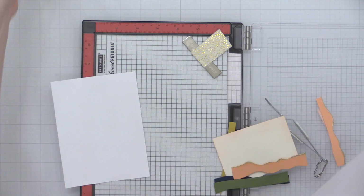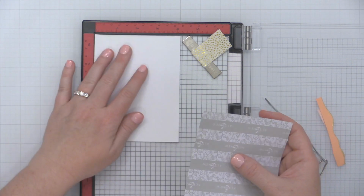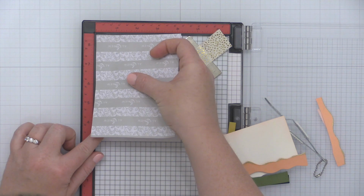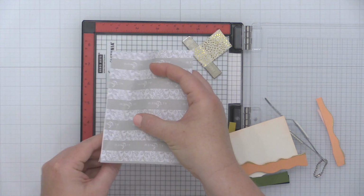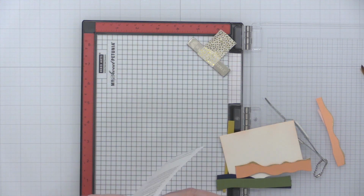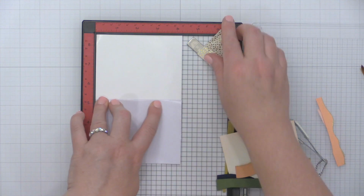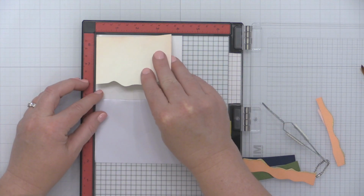But first of all, I want to show you how I adhered this together permanently. I'm taking some sheet adhesive from Altenew here and a scrap piece of copy or computer paper, and I am adhering them together by pushing the corners up into the upper left-hand corner of my MISTI so that I can press these down together. So this leaves me with a lightweight piece of paper that's completely covered in adhesive. Now I'm going to take the backer and remove it halfway down and hold it in place with my magnet. And then I'm going to start building my scene again.